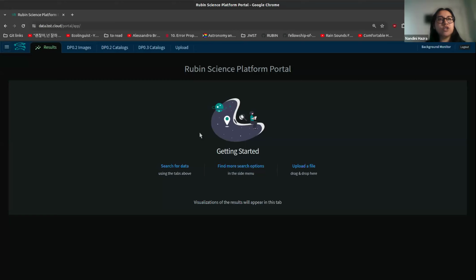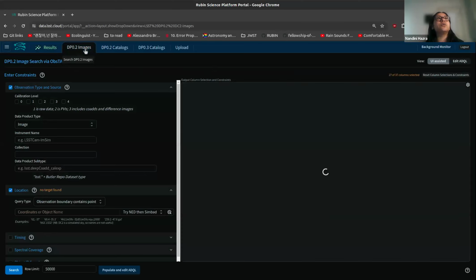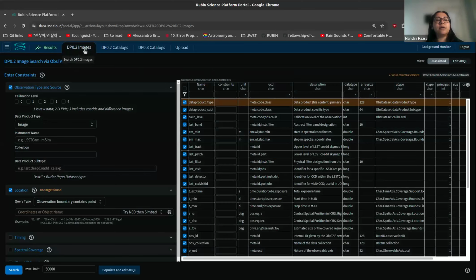And as a jumping off point, we're going to use the known coordinates of our supernova to query its host galaxy and look at its host galaxy in the portal. So on top here, on one of these tabs, the tutorial I'm using is this one. I will put it on the chat, and I will also be putting it on the Slack later on so that you can have it. So if you have trouble following me along, you can refer to this tutorial right here. Or you could also raise your hand and stop me and I will go slower if that helps.